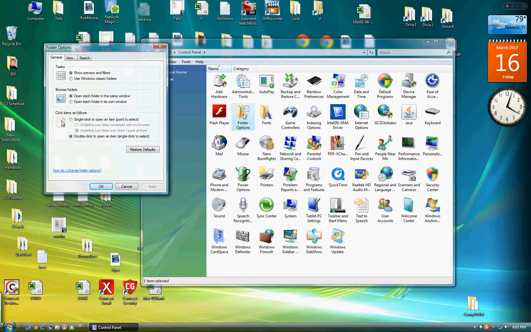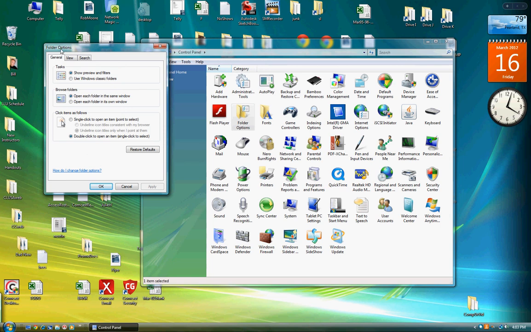Now for what we're doing, this "hide extensions for known file types" is what it's called. Kind of an odd place to put it, under folder options, but that's how it is. Now if you want to do this and you don't remember how, and you don't have access to this video, but hiding file name extensions, how do I do that? Well, your best resource is Google. Do a Google search: hiding file name extensions in Windows 7 or Windows XP, whatever, and you will get a link to somebody who's got a perfectly good explanation. So you wouldn't need this video. But anyway, this is not bad.